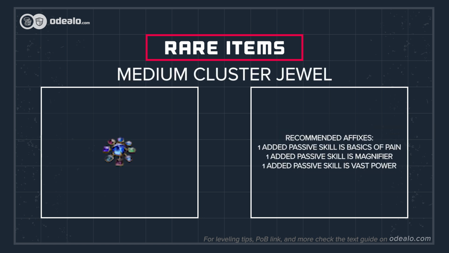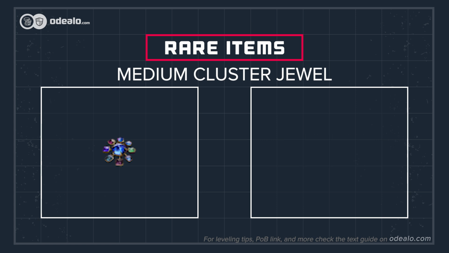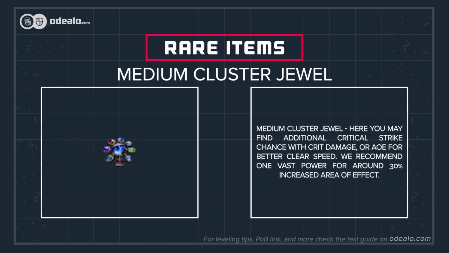Medium cluster jewel. Here you may find additional critical strike chance with crit damage, or AoE for better clear speed. We recommend 1 vast power for around 30% increased area of effect.